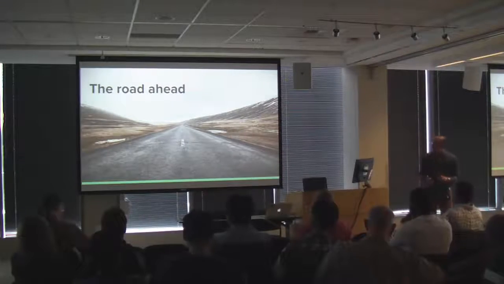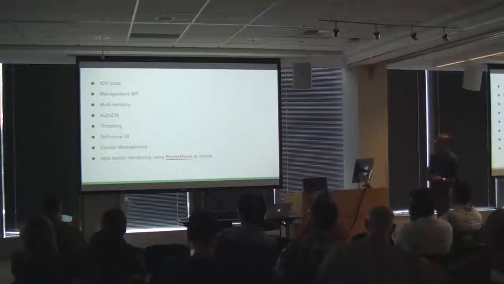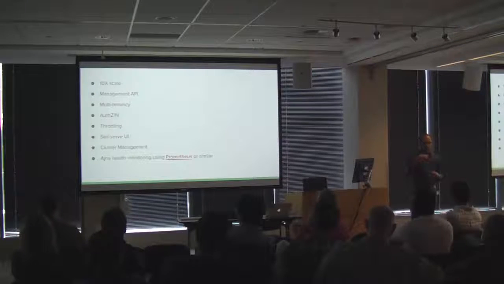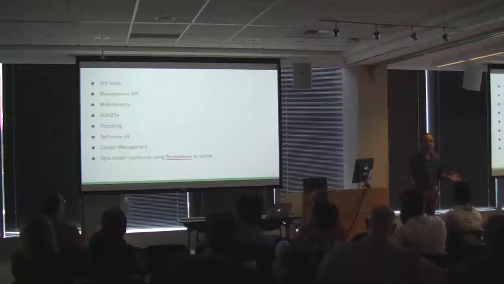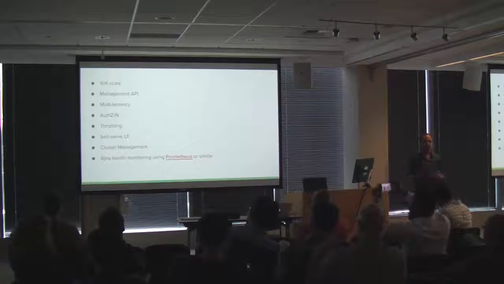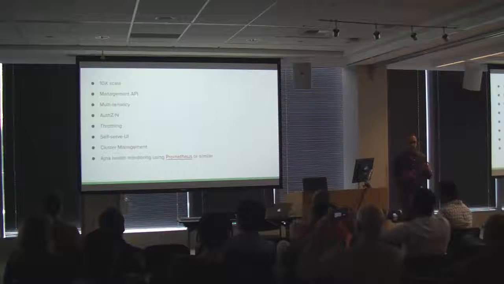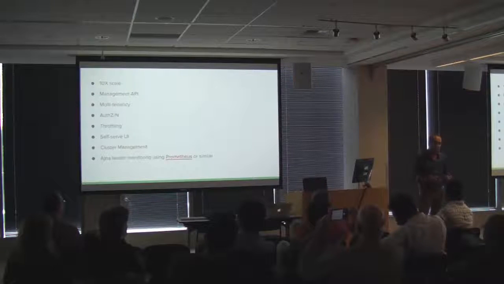So where are we headed? 10x scale, and it's going to come in the next 2 years, I would imagine. We are going to invest in the management API. With the increase in the number of clusters and the size of these clusters, managing all of them is painful. So we are going to invest specifically around how we want to manage our clusters, starting with an API. Multi-tenancy, we also want to do more work around that.